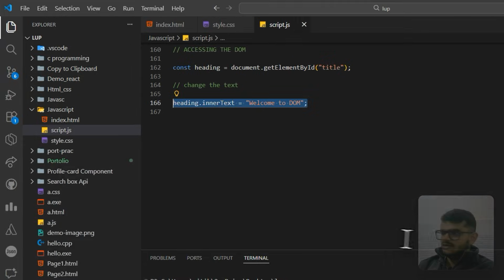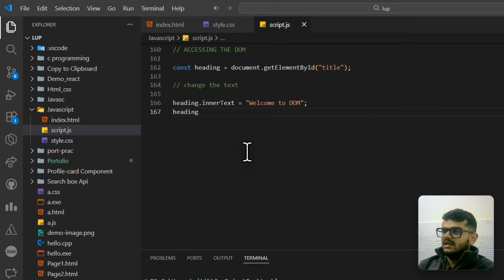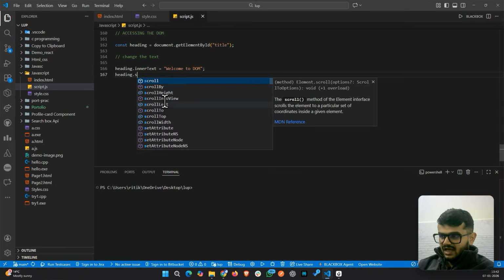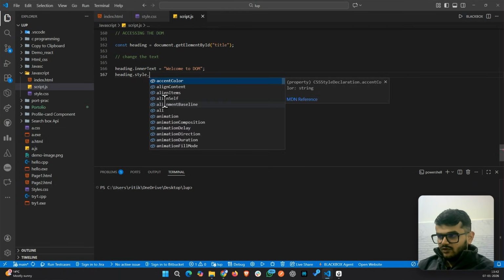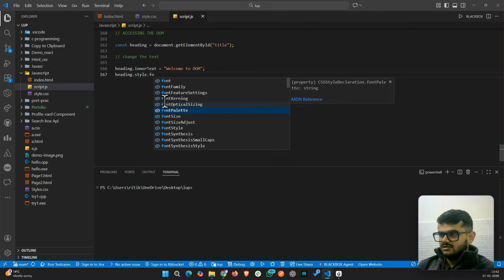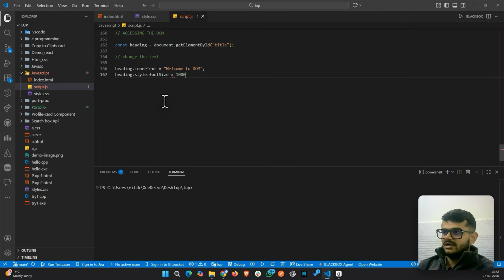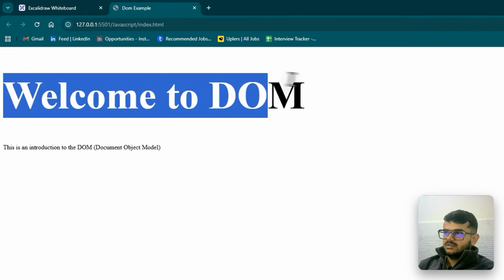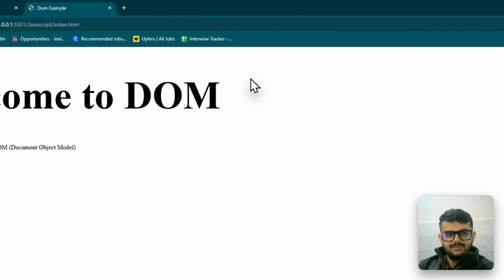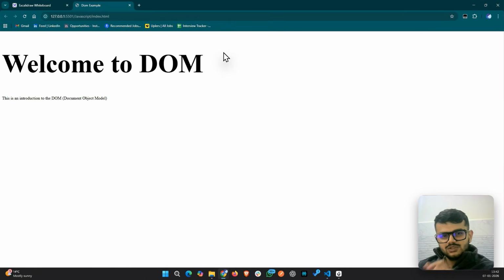If I do something like heading, so this is the heading name, we have an object called style, and if I want to change the font size and make it, let's suppose, 100 pixels, which is a lot, but if I want to, I can change this style as well. As you can see, this has now changed to 100 pixels. That means we can also style our application using JS. That helps us give it a dynamic touch, right? So this is how we do it.